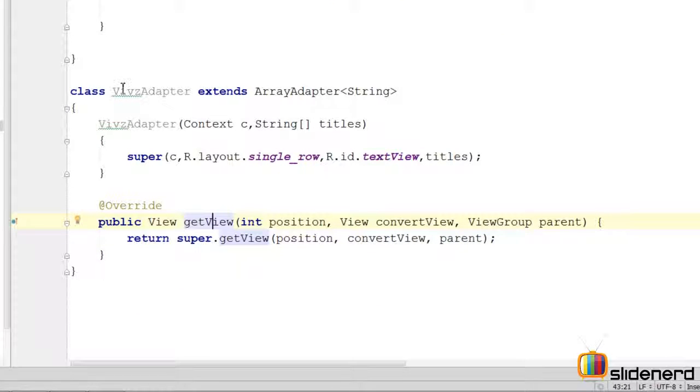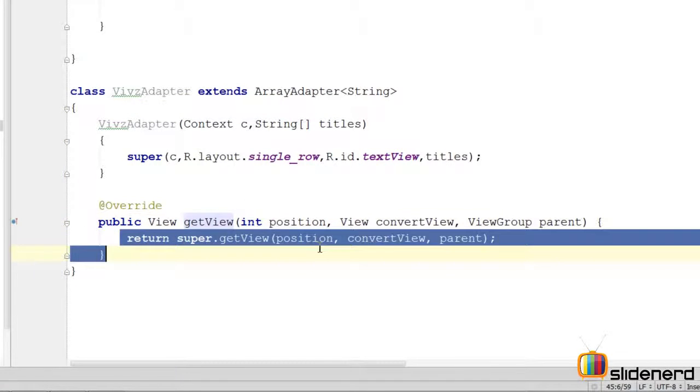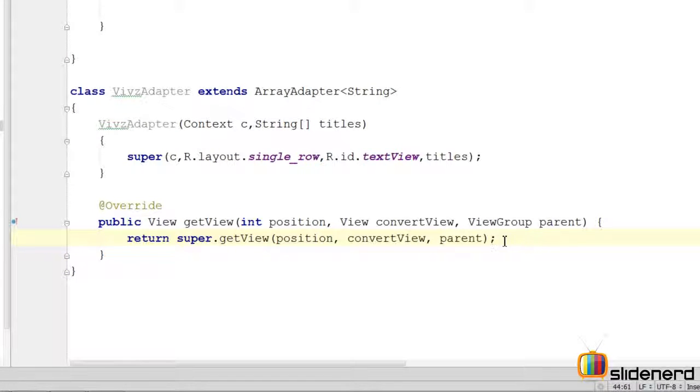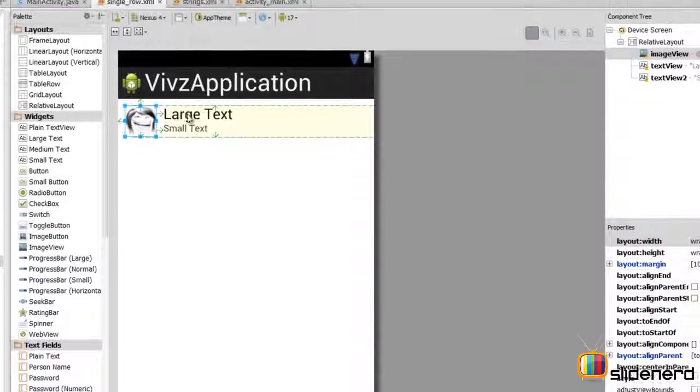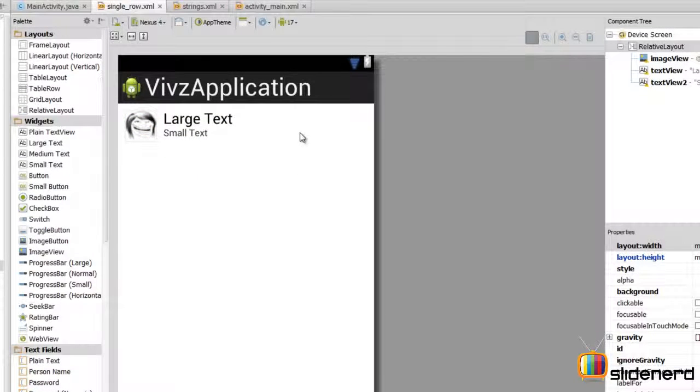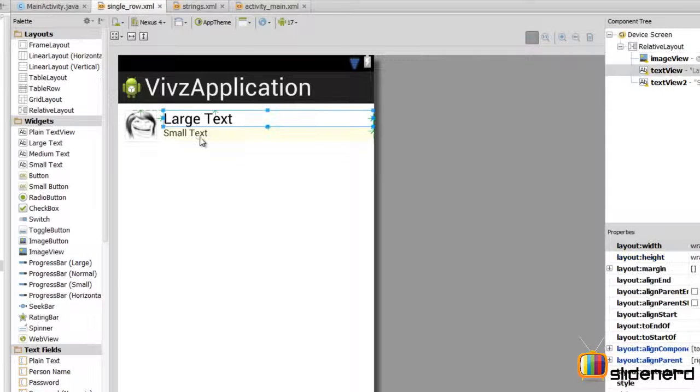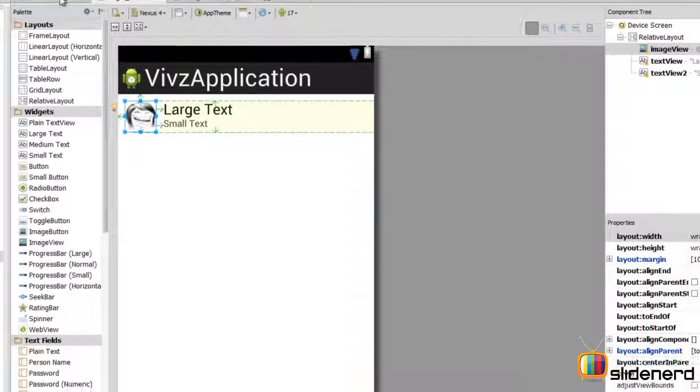This is where the list view is going to call the adapter, and this method is going to get called each time a row has to be displayed to the user. So inside here, you need to create that structure and populate it with the appropriate data. For that, the first thing, we need to get this structure which we have inside XML in the form of a Java object so that we can manipulate it, put the appropriate values inside, right? So let's go and do that.